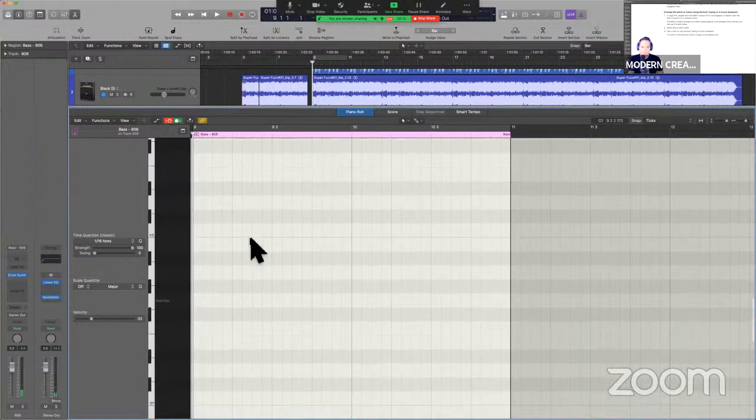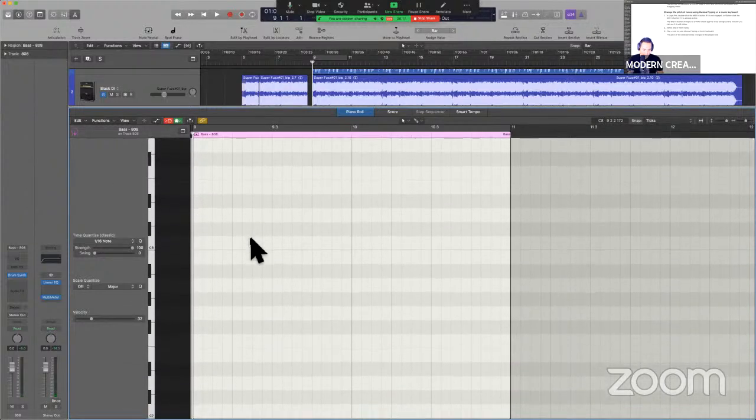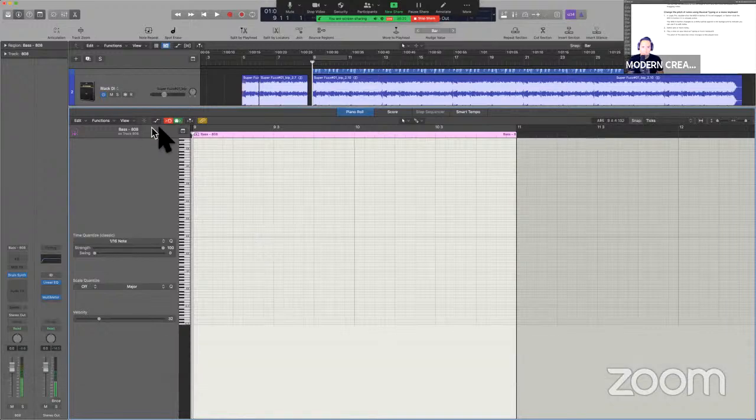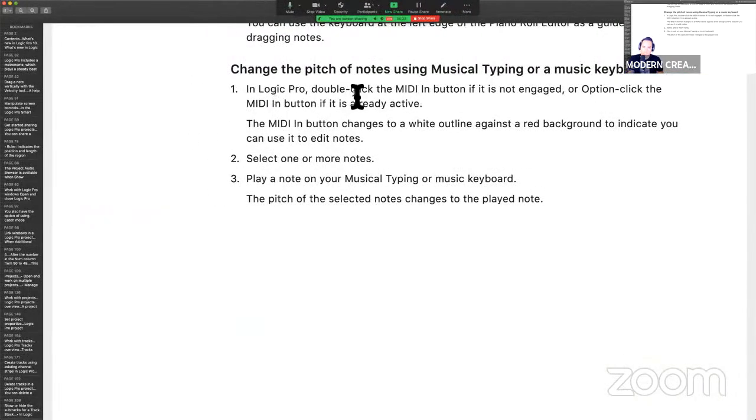I don't see any new MIDI data. Normally when I would hit that, I would see it, but I tried out the feature that I just read in the user guide. But let's just click it one time without doing the extra steps, and let's see if this works. Okay, so this is working. So I'm not sure what this does then, right? There's no indication of what it's for.